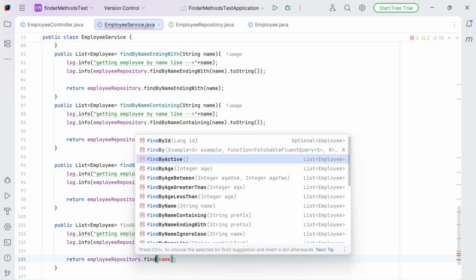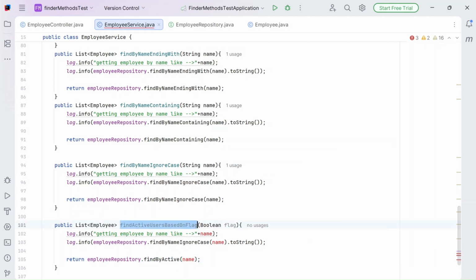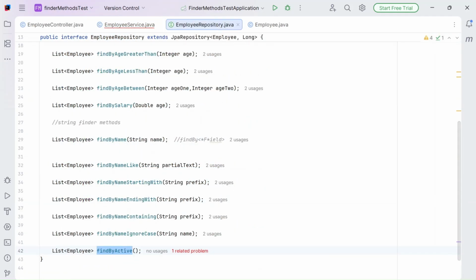Find by active. Active, this is the flag. Okay, perfect. Flag. So message. Okay, it should be okay.